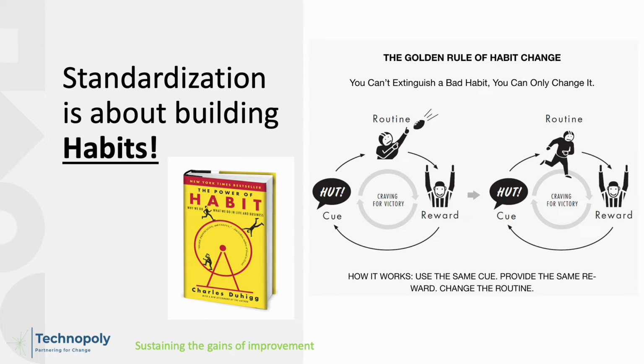The way to do this is to adopt a concept from Charles Duhigg, where he talks about the power of habit. The idea is that you cannot change a bad habit easily, you cannot remove it, but you can influence it so that without them realizing it, the bad habit becomes a good habit. What we do is we use the same cue and the same reward, but change the routine, in order for them to get used to a new routine that gives them the same impact or benefit they would have gotten before this change in habit.